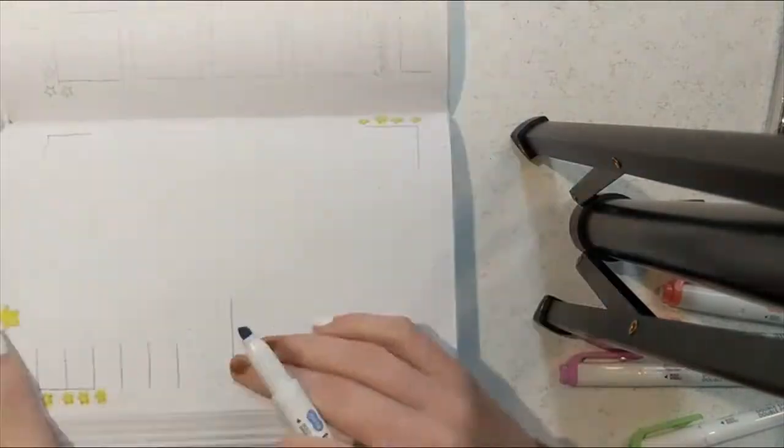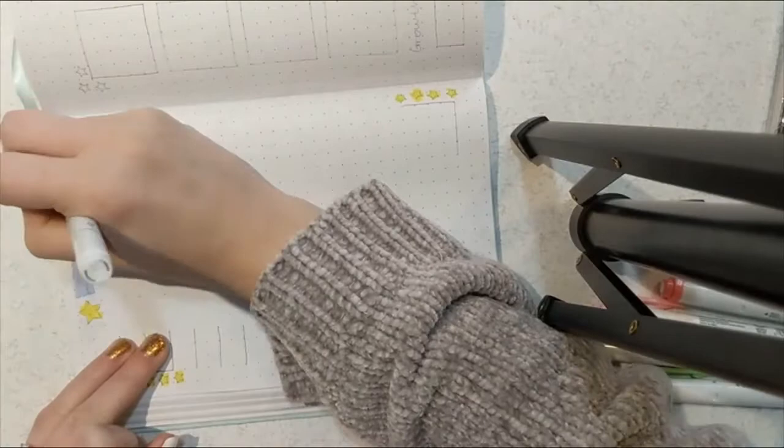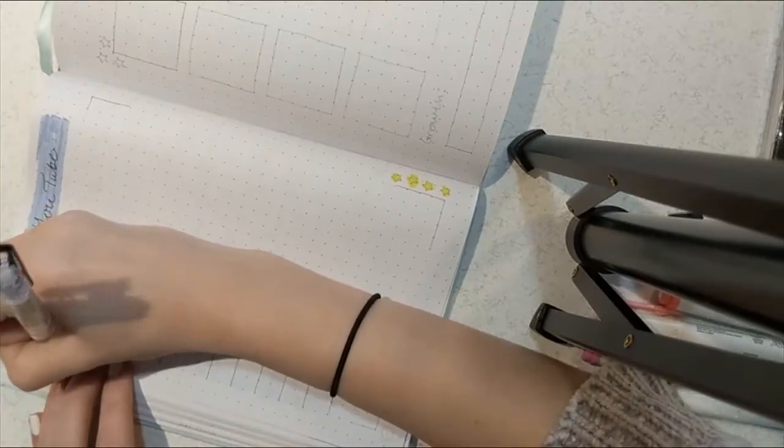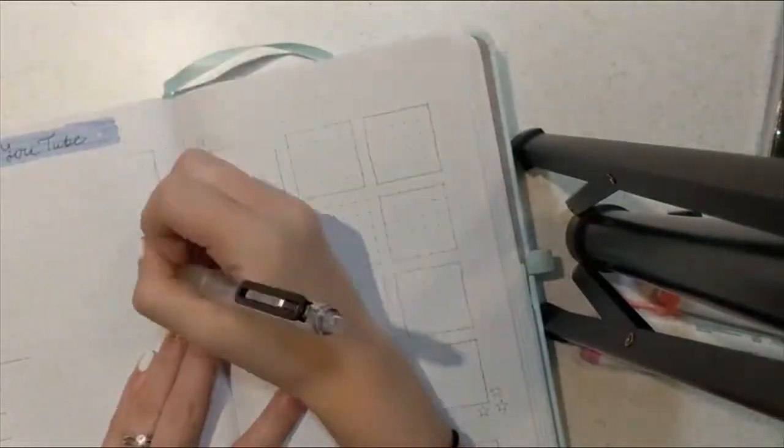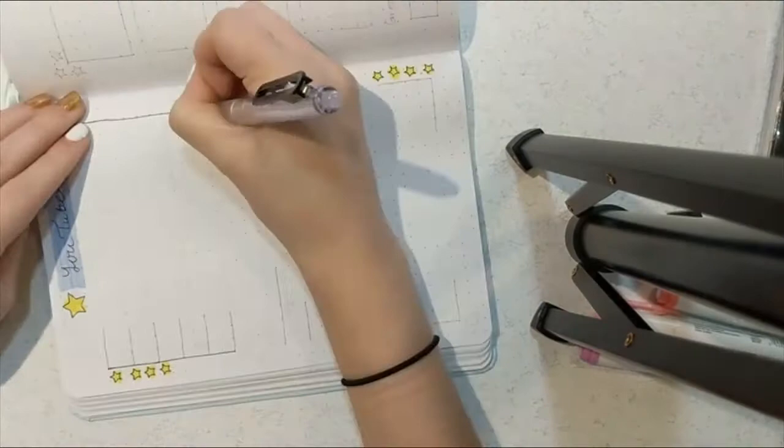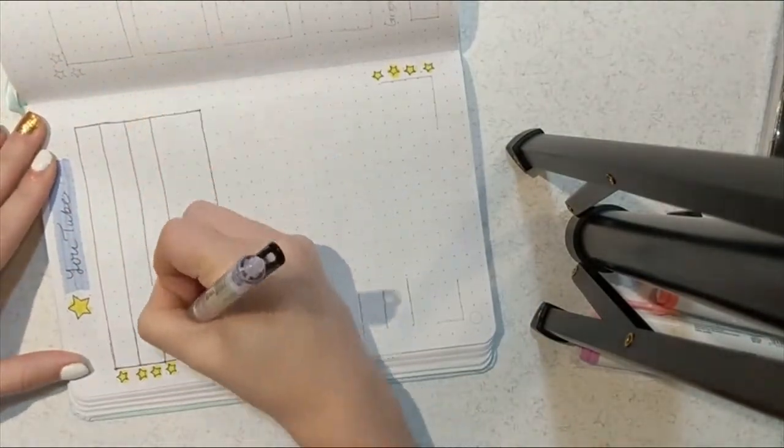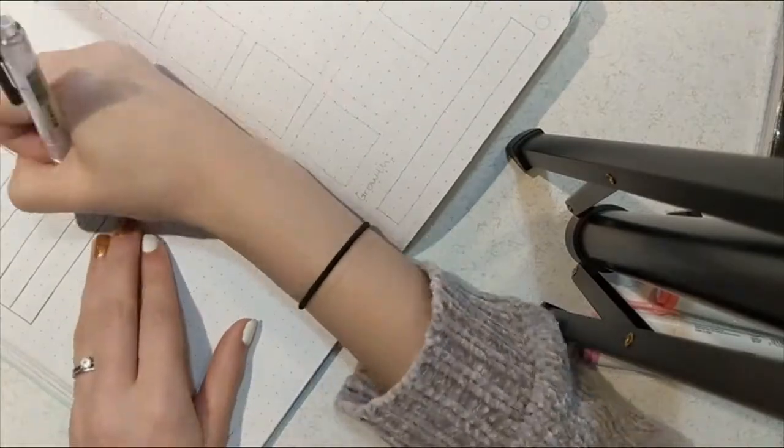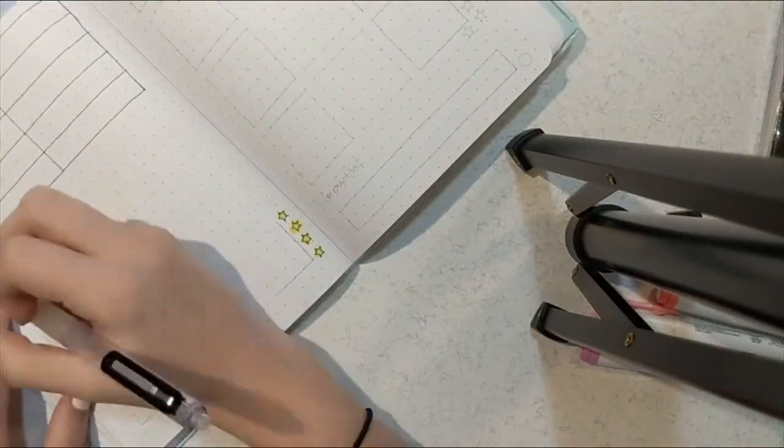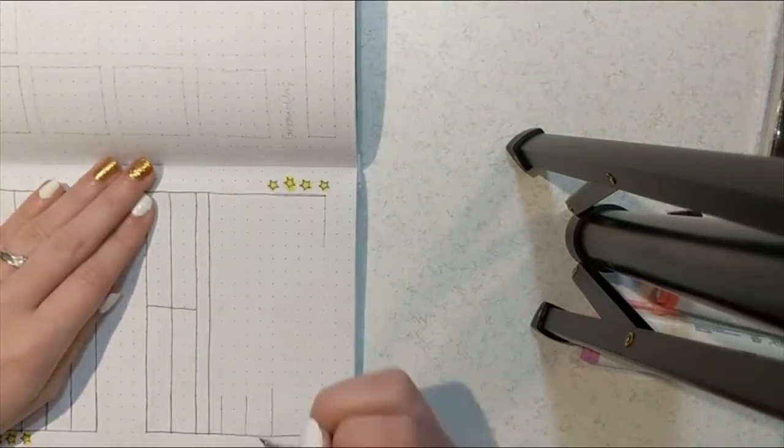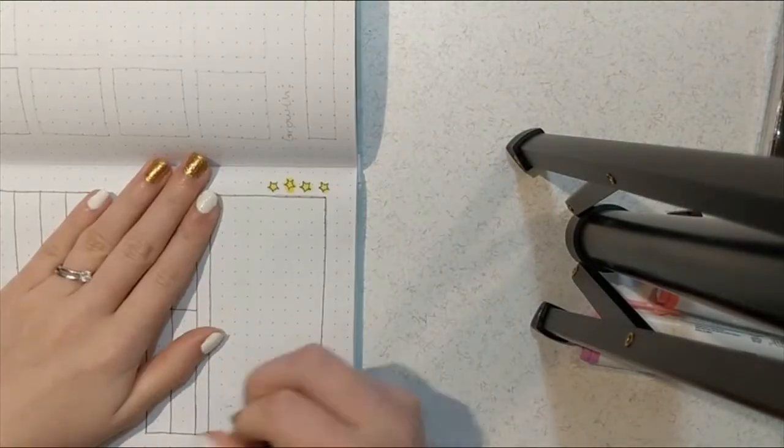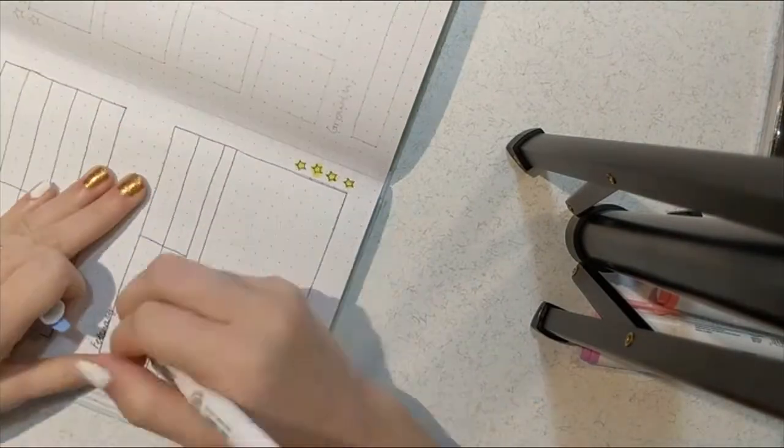Next, I have all of my social media content planning and these spreads look very similar month to month because I like having them very structured. And I decided to go a little bit more minimalistic with the stars on this one, mostly because of how structured it is, how many boxes I have, but also they just didn't leave a lot of space and I didn't want to crowd it. So first I have my YouTube planning and even this looks a little different than how I had in the past and I think I'm going to like it. So I can plan my January videos and the first few of my February videos, but then I give more space for brainstorming. So things aren't set in stone as quickly and I can kind of adjust to what videos I come up with in the month rather than planning two months of videos in advance.